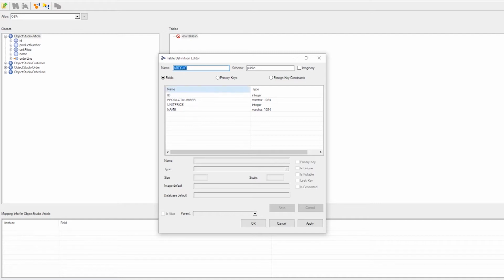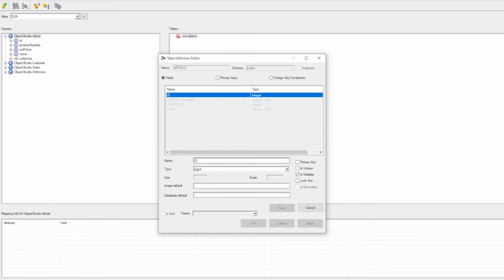We see our columns, ID integer, but we're going to change it because ID is a serial, which will be automatically filled in by the database. And we'll also state it's a primary key, that it's unique, and that it cannot be nullable. And we're going to save that one.